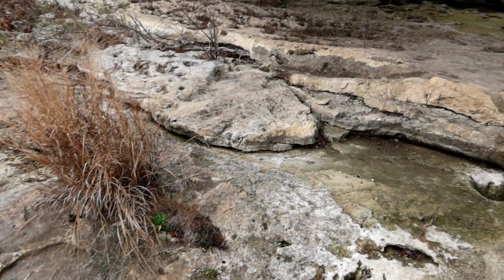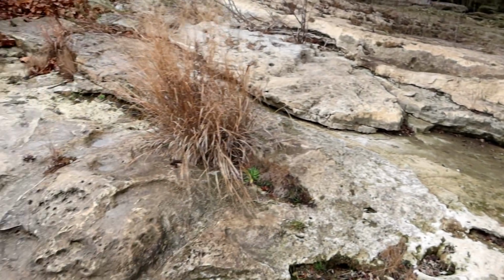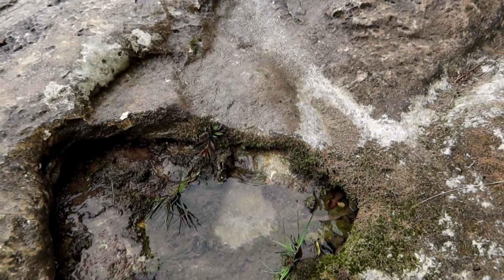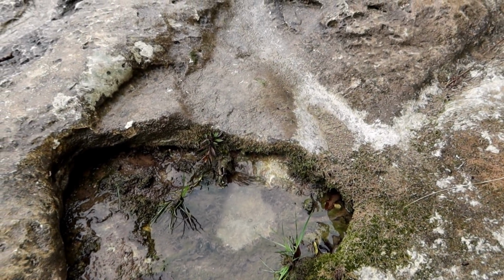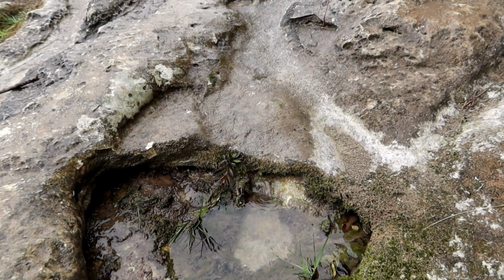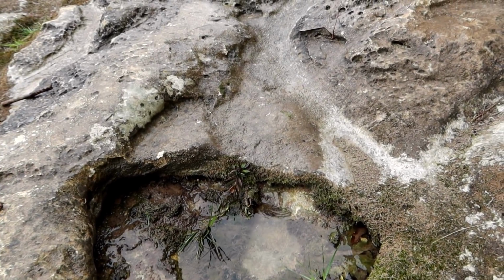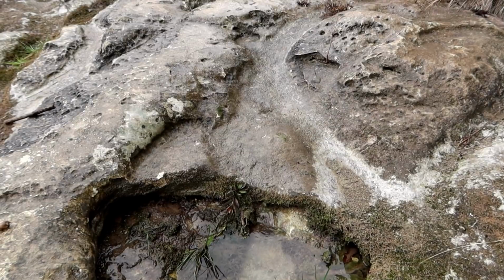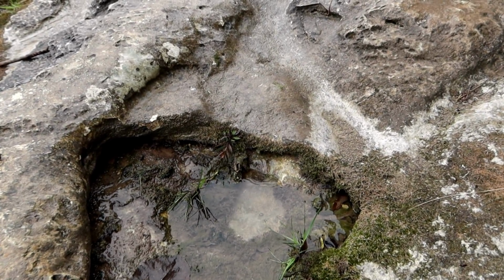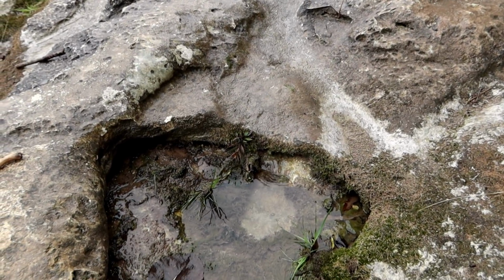Now it's interesting, when you get up higher onto the river here, there isn't any water flowing, but all the water seems to be seeping out of the ground right here, which is kind of interesting. That was unexpected. So obviously there's a sedimentary layer there that's separated, and the water is traveling underground and percolating out of the ground here. But you get up above this, and I don't see where it's coming from at all. Just one of those little geology things that fascinate me.